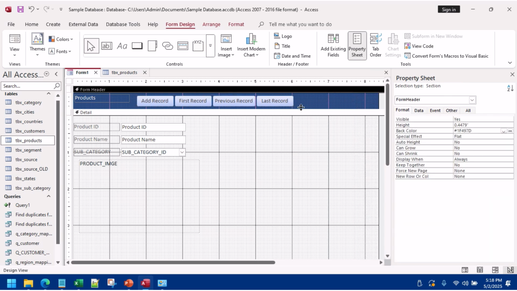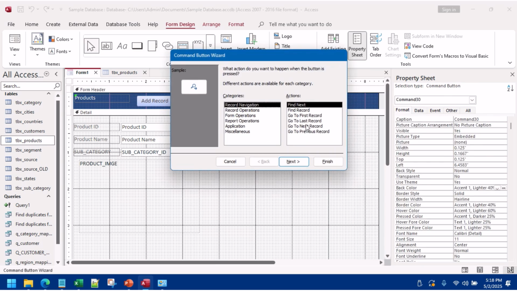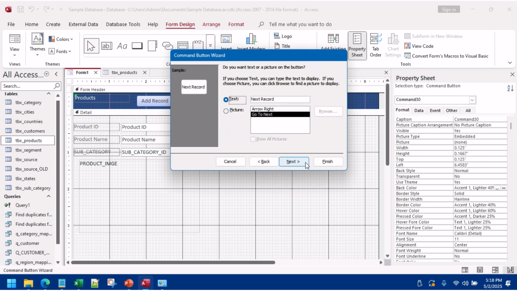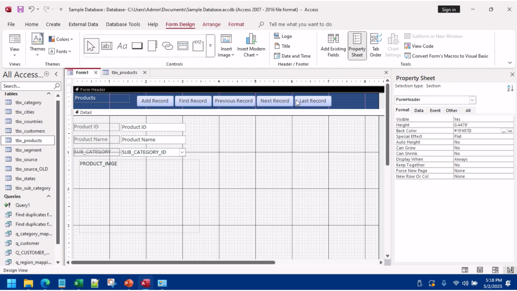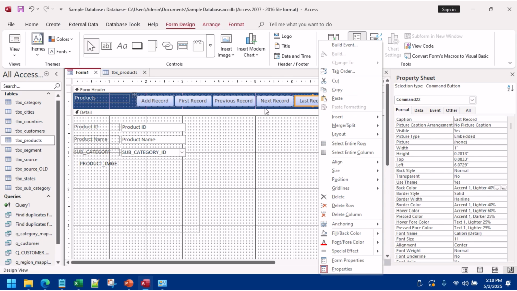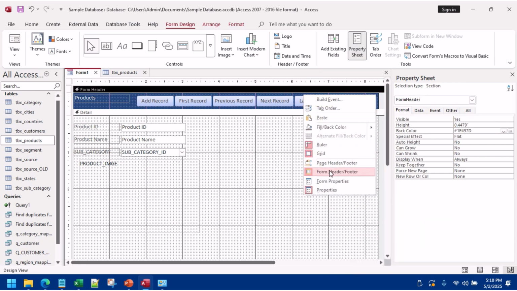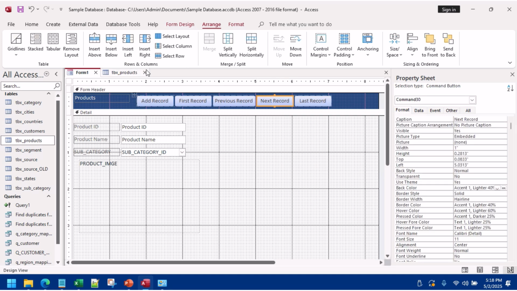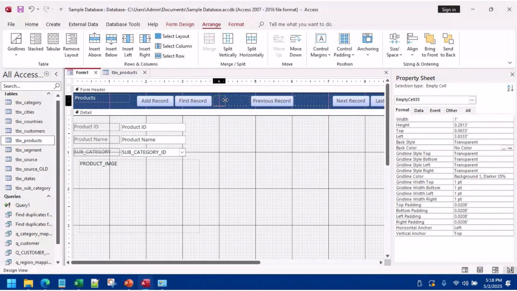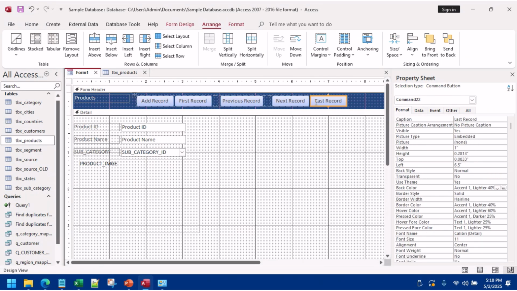Similar to that, again a new button, next record, text, next, finish, drag it to here, and if you want to give some space in tabular, just right click or go to arrange, insert left, and here also insert left, make size blank for that one, insert left.